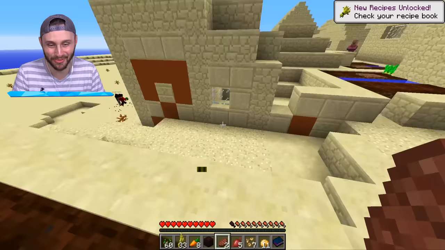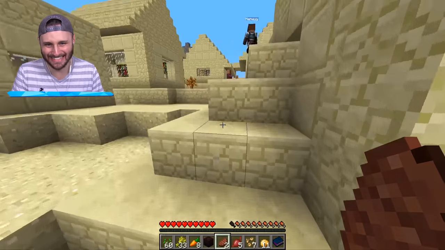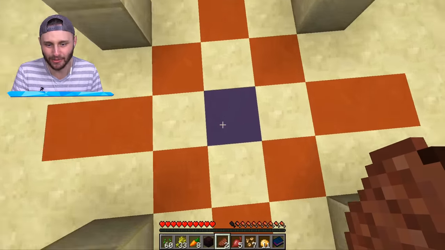Yeah, there's this desert temple. I got to get there before anybody else. Oh, I need a pickaxe! No, no, no, Henry, you stay away from this desert temple. This is mine. No! Ow!